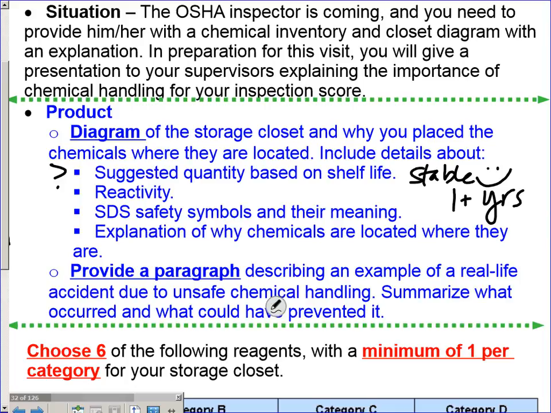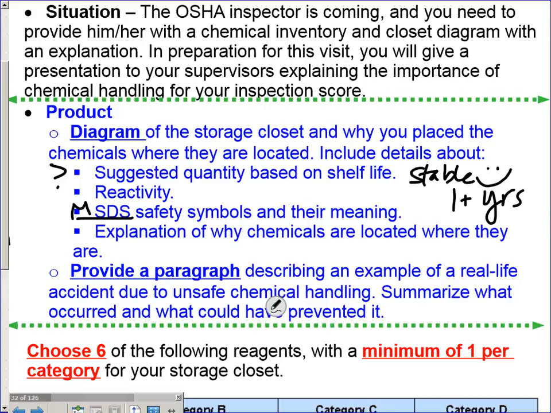Okay, so right at the top of your paper, MSDS. It's like SDS, but SDS means safety data sheets. That's the new name. MSDS, material safety data sheets, is what they used to be called about 2 years ago. So most of the data on the web, you're going to find is still going to have that name.